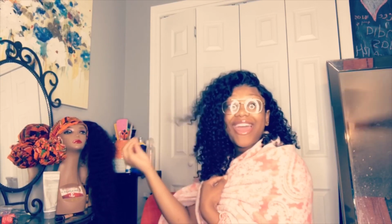Sis, I need you to go buy this wig. It's giving me Moana vibes. It's giving me, I got flown out, all expenses paid. But seriously, you need to go buy this wig.